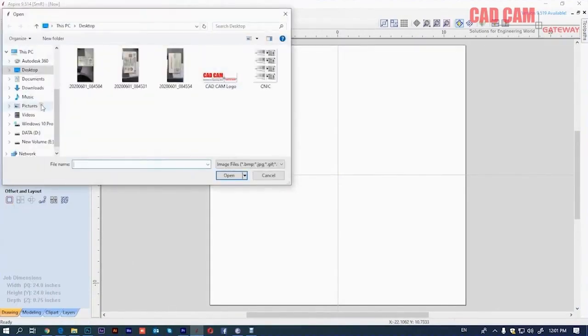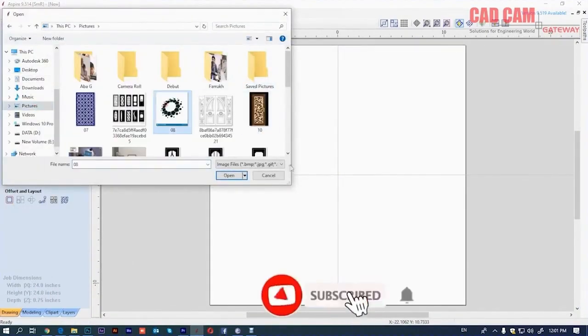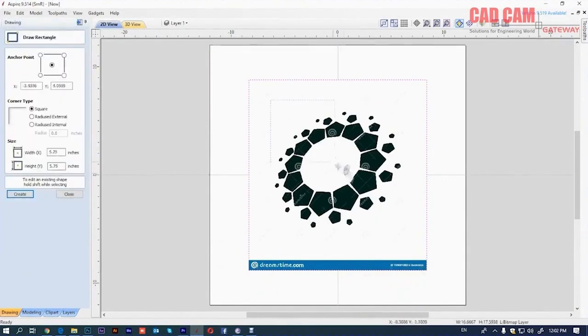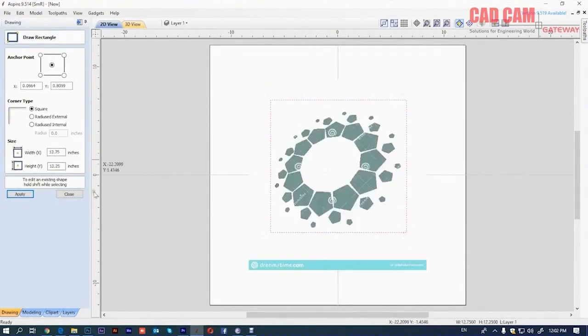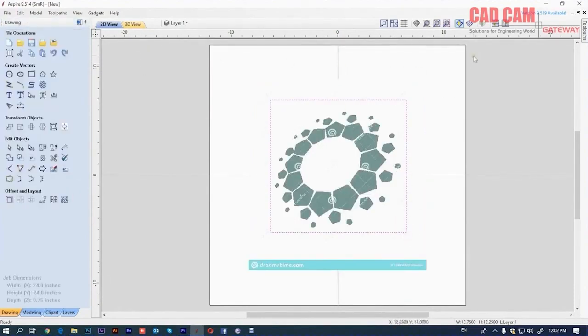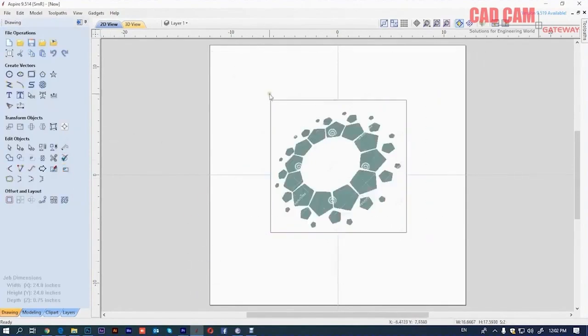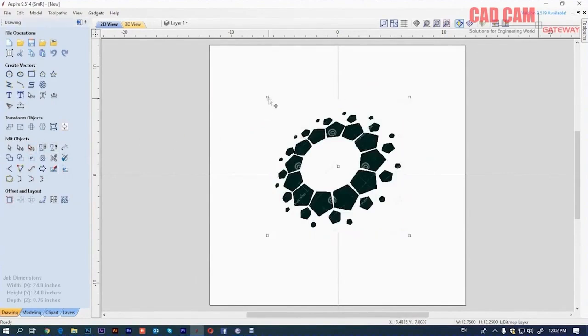For a bitmap image, I need to go to my root. I select such an image, and as soon as it comes here, I will need to crop my desired area. Otherwise, in tracing, this blue strip that is coming down will also appear, so I will need to take a rectangle. Using the rectangle command, I took a rectangle and selected the area I want to crop. You need to select both the bitmap and this object and then crop from here. As soon as you crop, remove the rectangle and the image you have is now available to you.